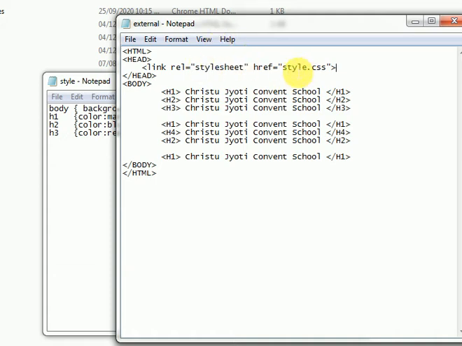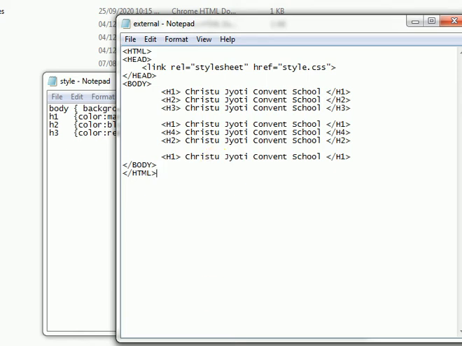Okay, this is your file name, that is style.css, that file. Okay, and if that file is stored in any other location, then you can give the URL here. Okay, and save this file.